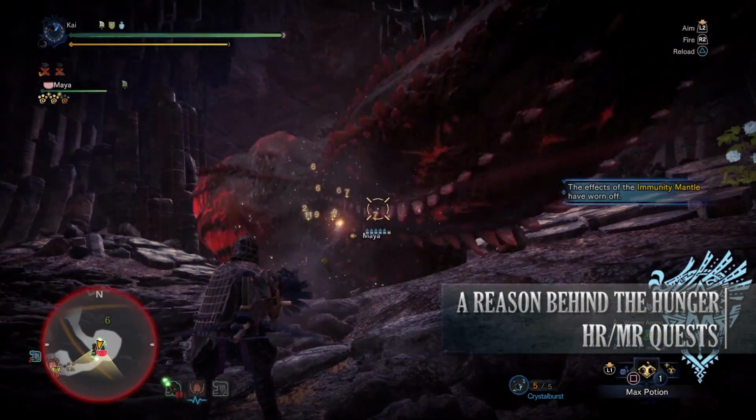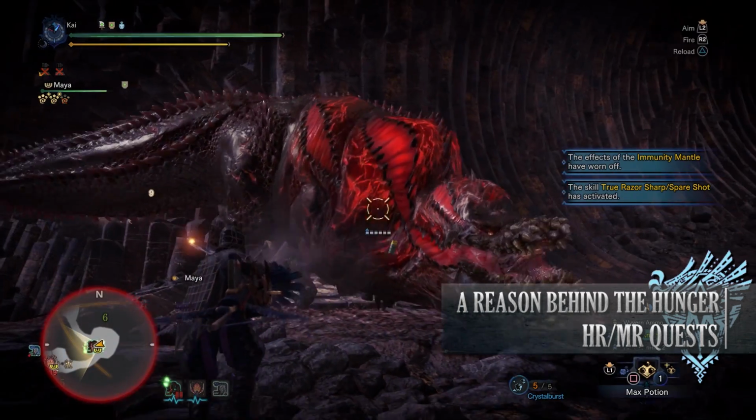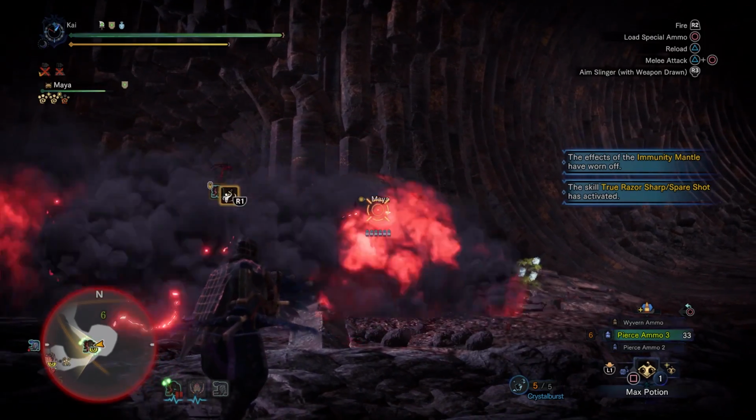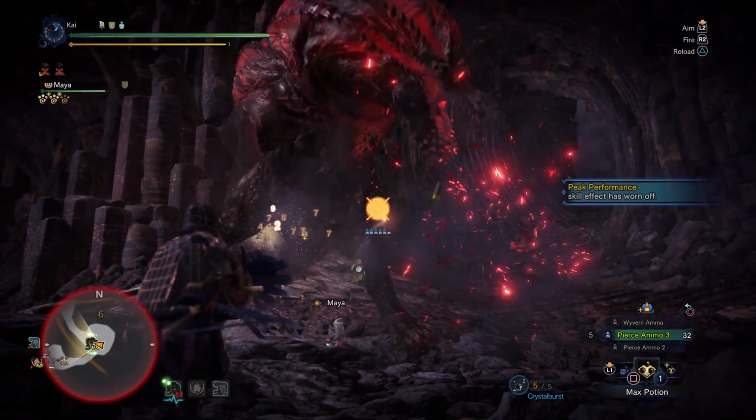Next is A Reason Behind the Hunger, a 5-star master rank quest that requires hunters to be master rank 21 or higher. This has players taking on a Savage Deviljho in the Elder's Recess. Again, nothing too special about rewards except for bonus hunter rank and master rank points.